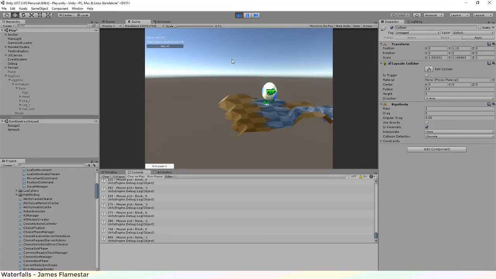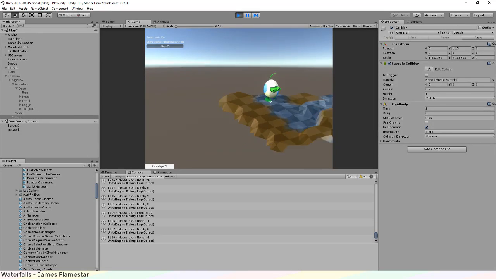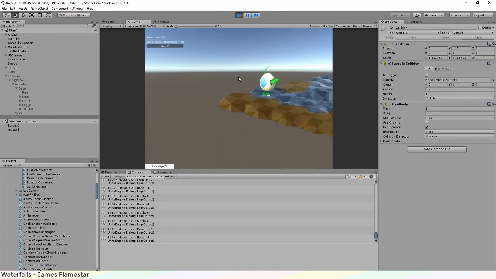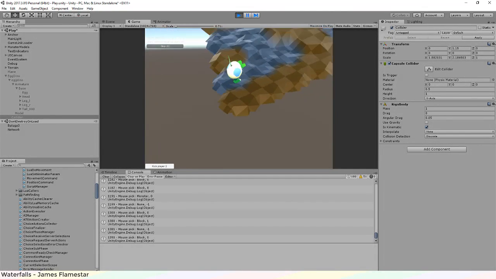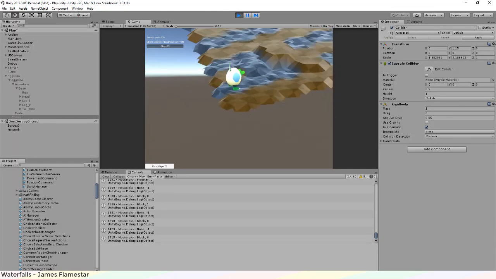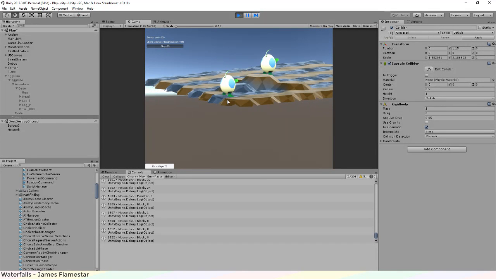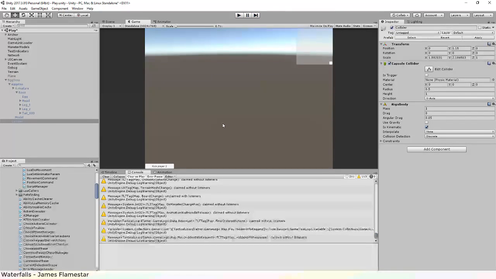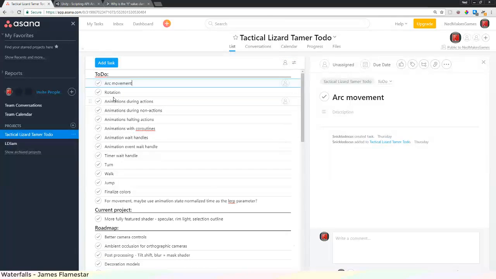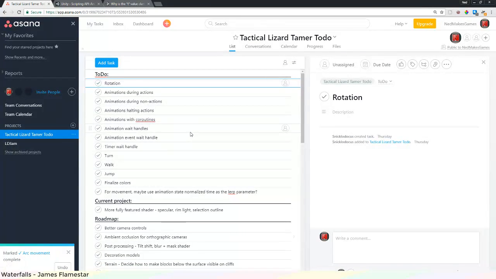Actually, for an arc it should move slower in the middle. So I might have to make some kind of better easing for this, but I can do that later. Anyway, important is that the actual movement is good, and I can mark that off my list.